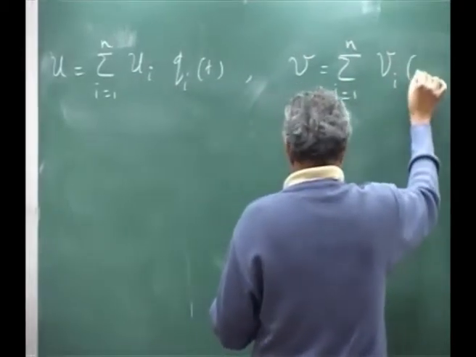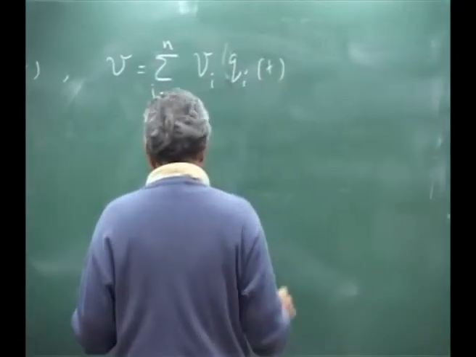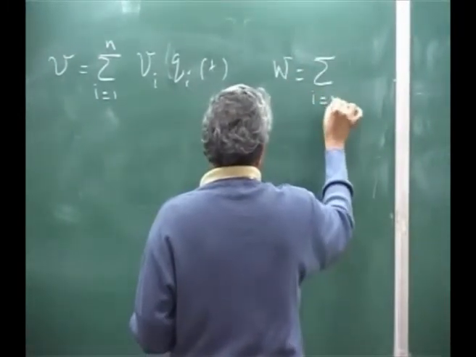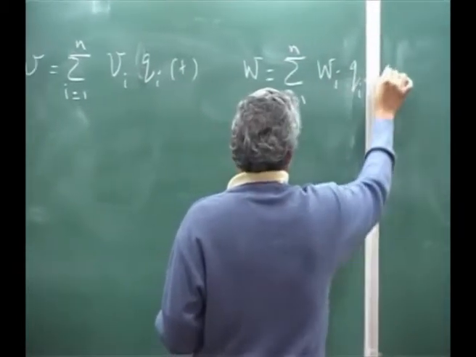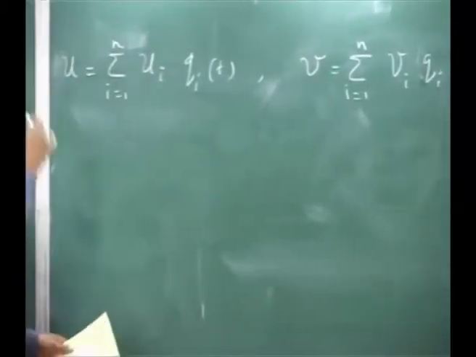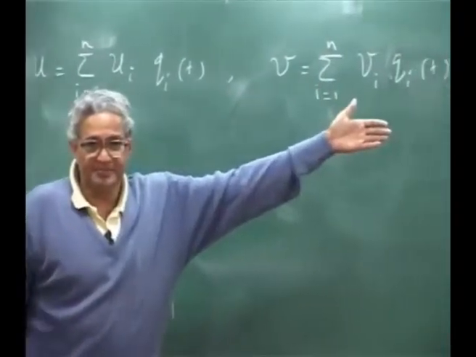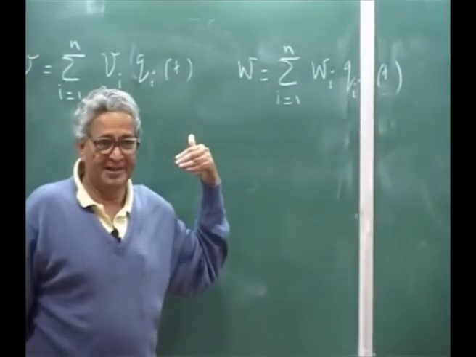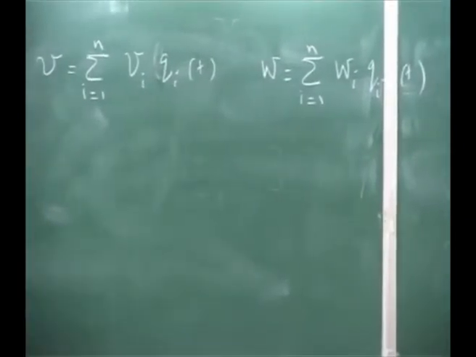Vi, qi(t), and W is again, please understand, all of them have similar expression, where u is a function of x, y, z, t, because these are displacements, u, v, w are displacements. If I don't have this, only w. You see this looks similar to what we assumed. Everything looks like an assumed mode approach. All of them are assumed modes only.